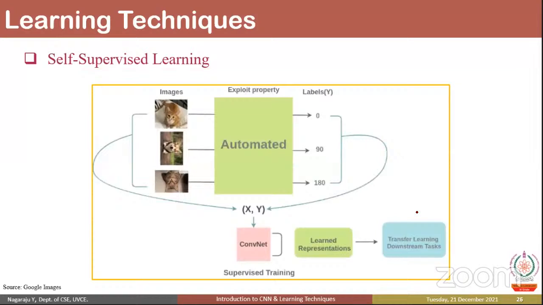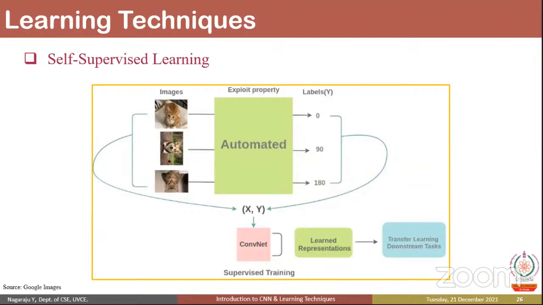Actually, self-supervised is very important because it is trending now. What is self-supervised? Here there is no label, nothing. But we have some automated operations before applying to the convolution layer or to the model, where the operation is going to automatically label. It is not going to label like this given image is a cat or a dog or something like that. It is going to label the values like this: this represents 0, this represents 90, and this represents 180.